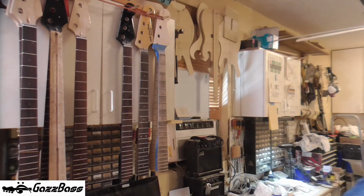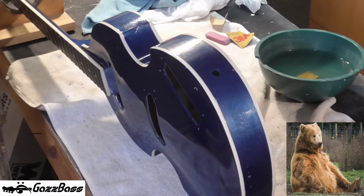Now we're going to get really into it, completely finish it, polish it, get the electronics in and get it playing. And let's see what transpires. I hope it's nice. It might not be. We'll see. Let's go and take a look, shall we? Yes, it's all messy in here.